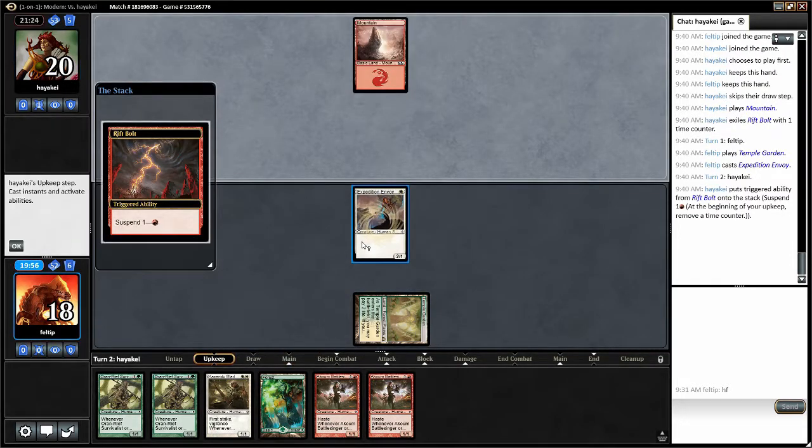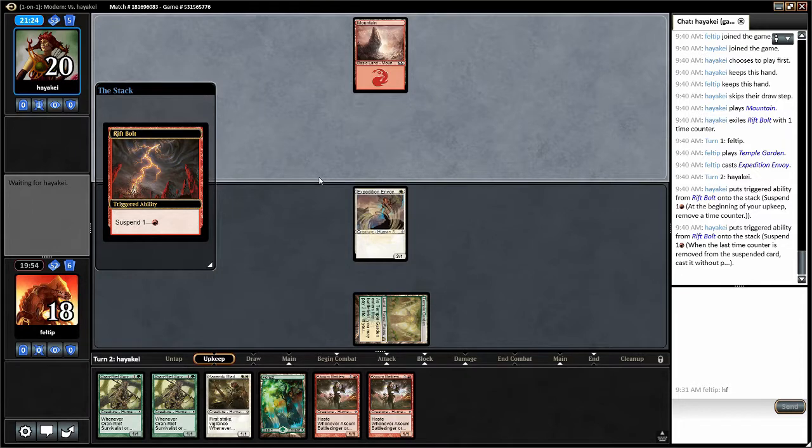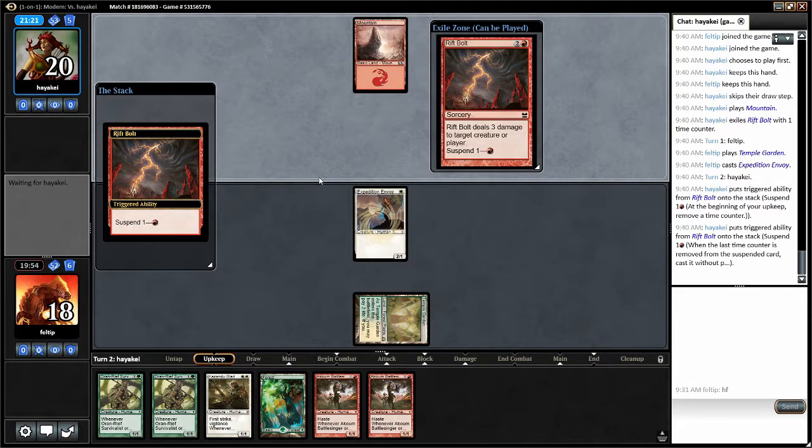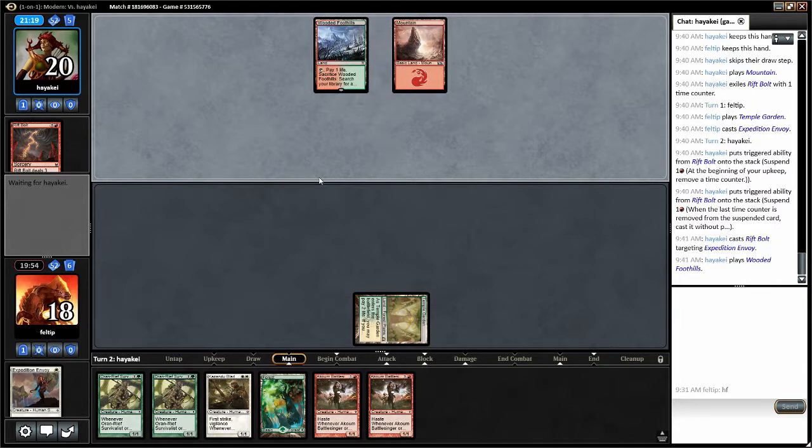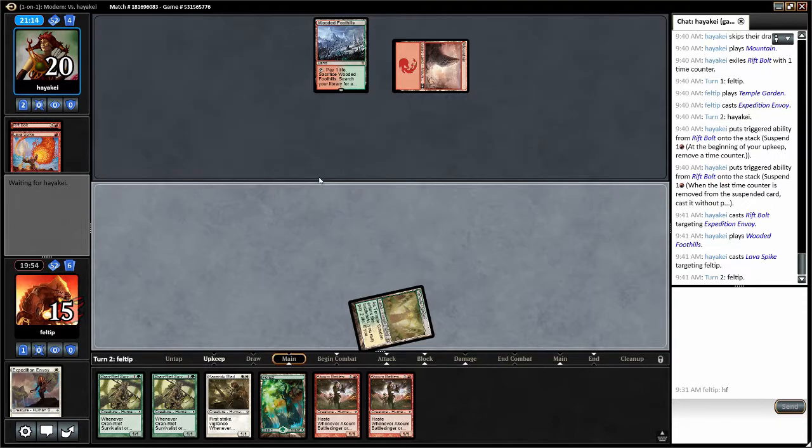But I think I want to keep a high ally count, and I'm pretty sure he's just going to Rift Bolt to our face here. No, he is going to take the Envoy. Okay. That is sweet. Saves our life total a little bit. Lava Spike to the face.